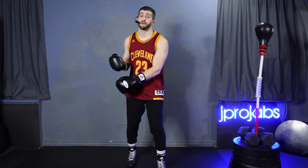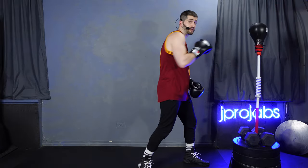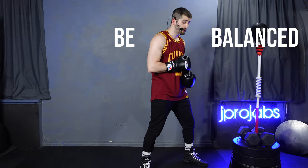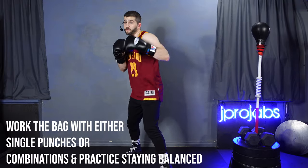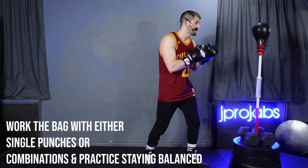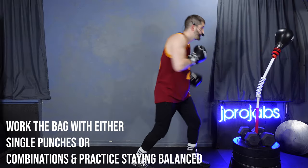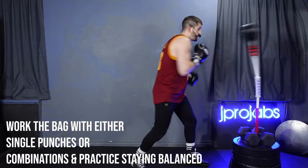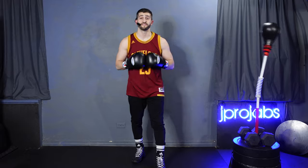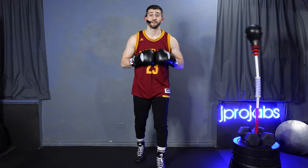The reason it's half mental and half physical is because it's a mindset, but it also has physical requirements. In order to be comfortable missing, I need to be balanced — weight evenly distributed between my lead leg and rear leg — so that any time I miss, I'm not going anywhere. As you develop your rhythm, understand that if you miss, you stay nice and balanced. Fail fast and stay balanced is the third and final step.